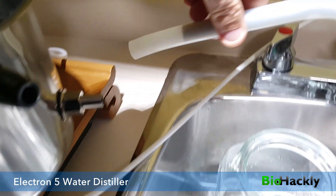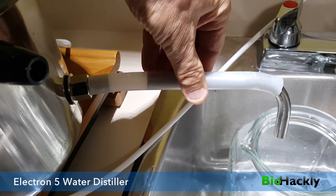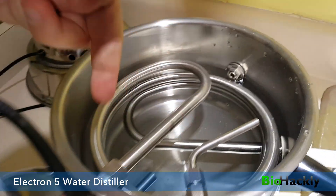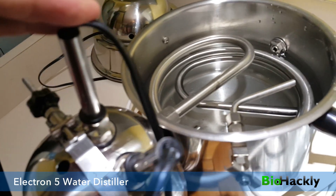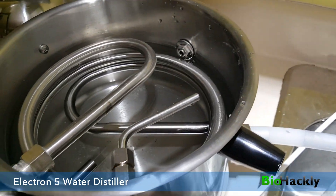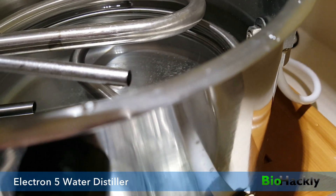On the side here we have a tube that's going to go into that port for the distilled water to reach a jar. If we look on the inside where that goes, you can see it circles around and comes out of the top of the heating unit — that's going to be the pure distilled water coming out. The light distilled water is going to come out the side here.